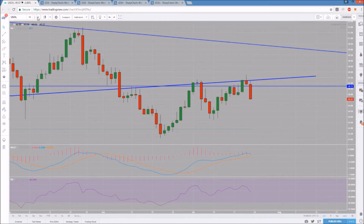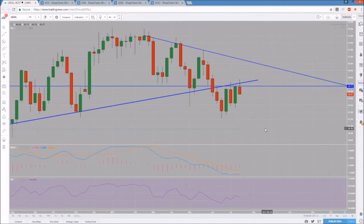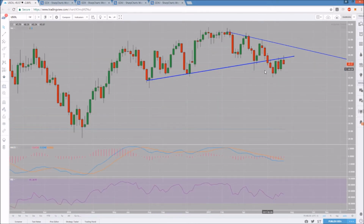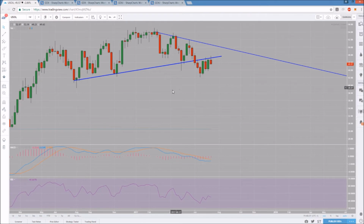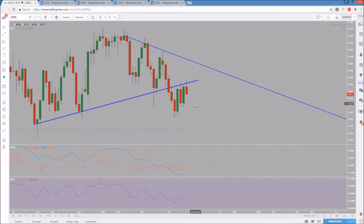Keeping in mind where we are coming from on the weekly time frame, it's just another backtest and rejection from this uptrend previous support line, now resistance. We bounced off of it on the way up. We're now rejecting from it on the way down, and we're looking good for another leg to the downside with the way things are set up. So if we see a red week this coming week, we'll be looking down towards the $44 range.